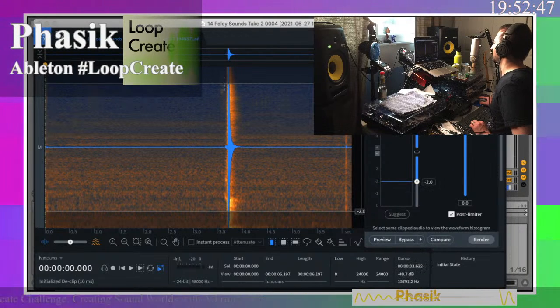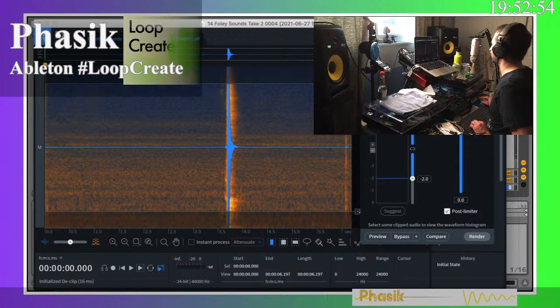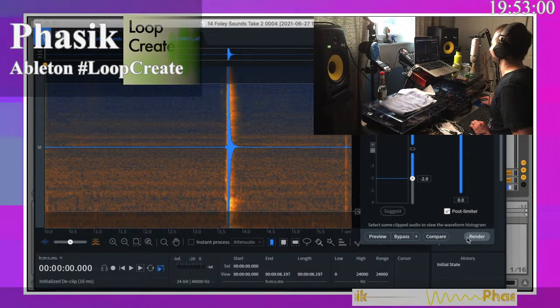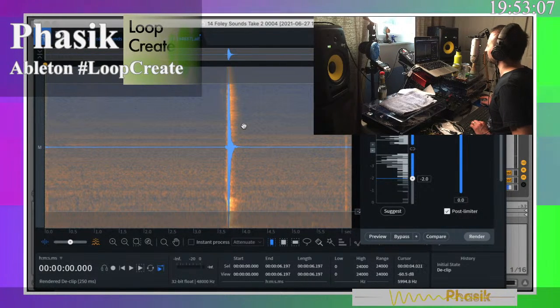So we're going to try to crush that waveform and rebuild it. I think that's what's going on. We want to try high quality, 0 makeup gain, and a post limiter. And then since we can't use our audio in this, we're just going to render and hope it works, right?